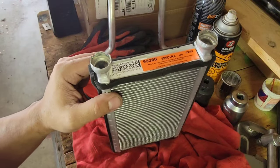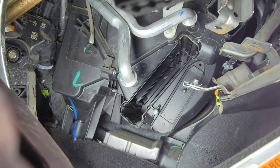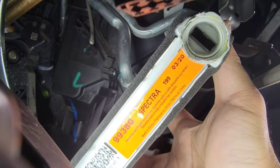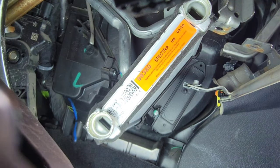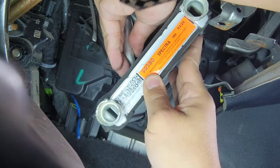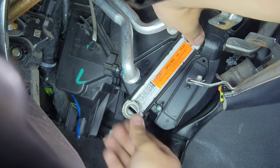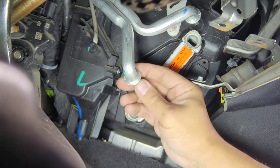Let's slide this into the vehicle and put everything back together. You can see the part number is facing down — slide it in here like that. Make sure to check the hose at the back, make sure it's not gonna scratch anything. Push it in all the way just like that. Then we'll take out the o-ring.